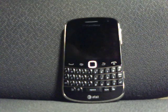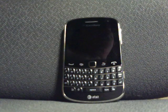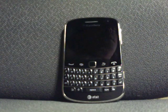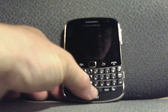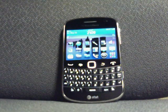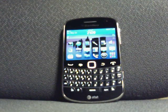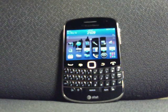I bought this Blackberry Bold 9900, got it shipped out to me, got it yesterday, well, let's say I got it 2 days ago. Plugged it in, and the battery totally died on me within like 3 hours. To be honest, I was talking to AT&T on the phone, trying to tell them that the battery was a piece of junk and I was going to return the phone, and the battery died right during the phone call.